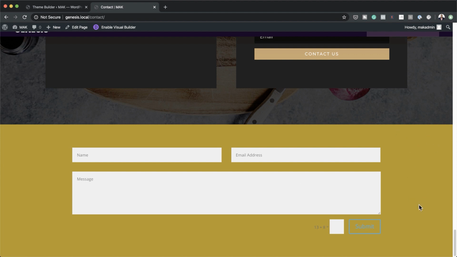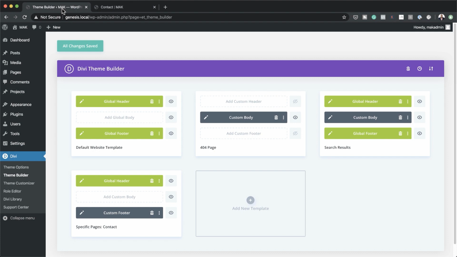So yes, it is possible to actually create a different footer altogether for a specific page. And this template here allows us to do that. In fact, you can be even more creative and design a specific footer for your blog posts. So let's say for your blog post, you want to have a totally different footer that has a different design. You can separate it by coming over here, add a new template. In fact, let me show you.